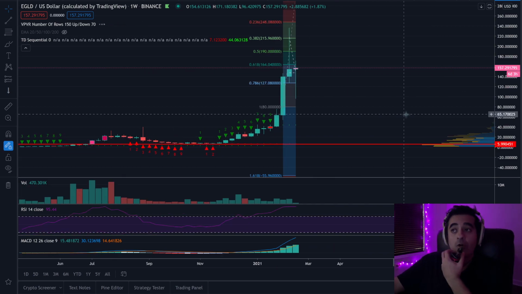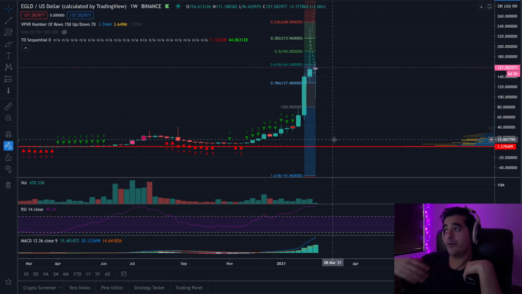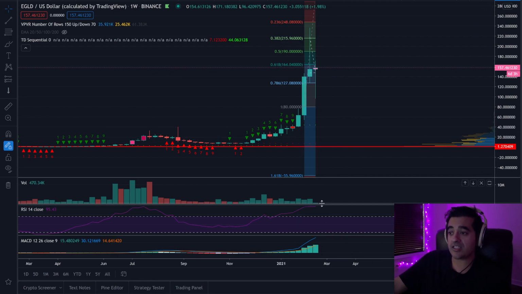But the weekly is not always super accurate in these type of bull runs, right? It would have actually been, in a weird way, a lot better for us if this week we stayed at around 100 and next week we started going to 120. If that was the case, the weekly TD Sequential would have been reset, and on top of that, the weekly RSI would have dropped. The weekly RSI is still massively overextended. It's sitting at 94.5. And every time we've seen the weekly at that point, we've dropped.